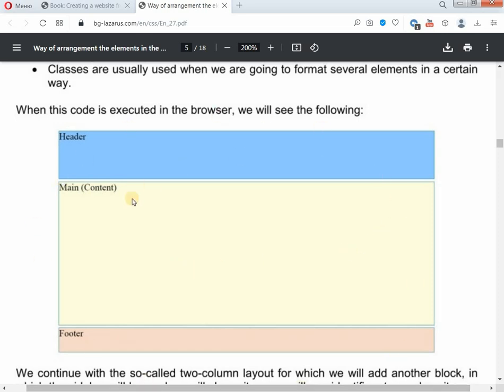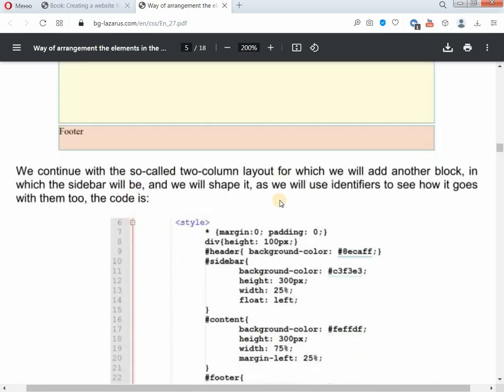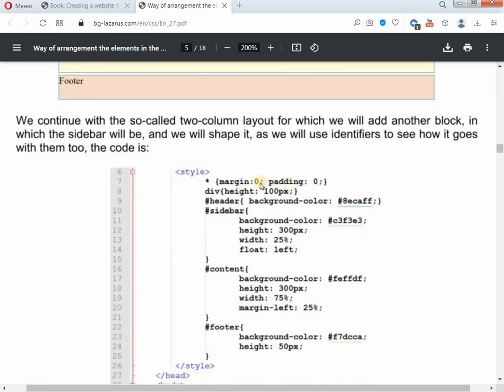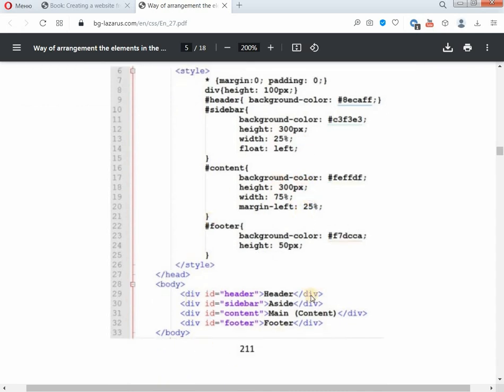We continue with the so-called 2-column layout, for which purpose we will add another block, and here we will use identifiers, so that, as we said, you can see how it works with them. The code is as follows.